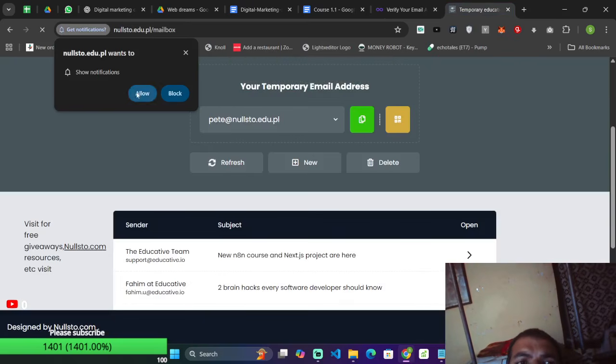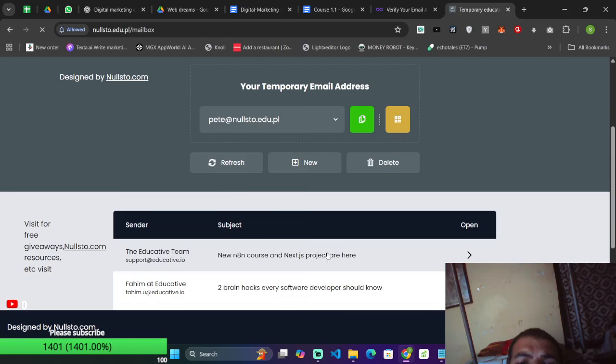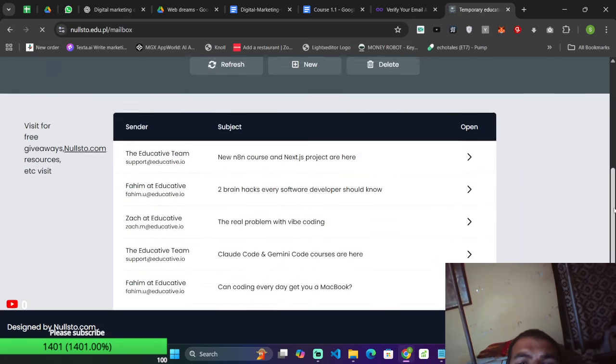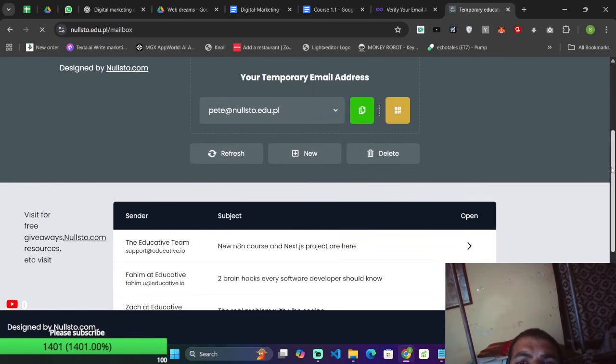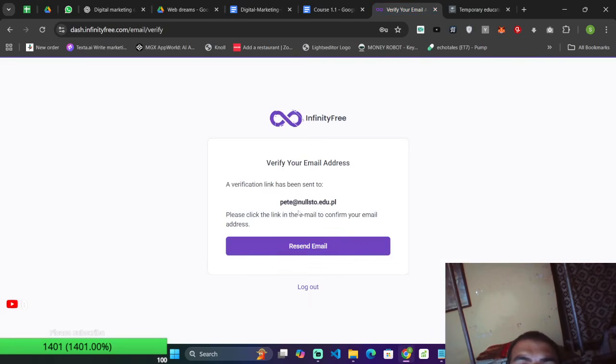Now, what we need to do is wait for the activation email to arrive. We can click on resend email just to be sure.